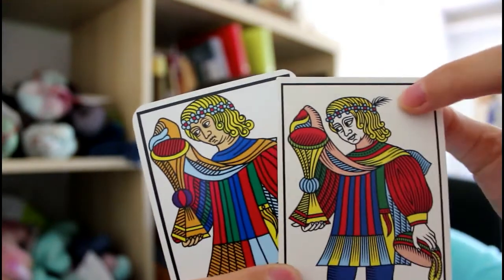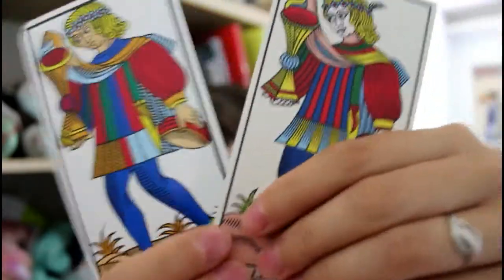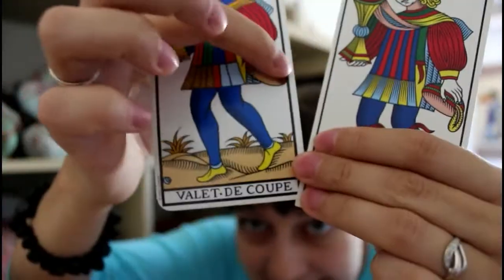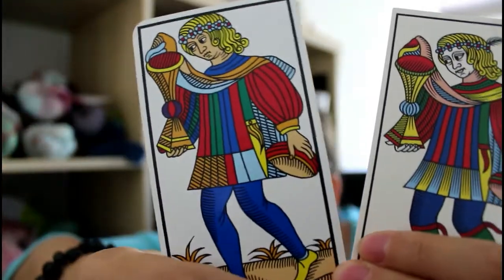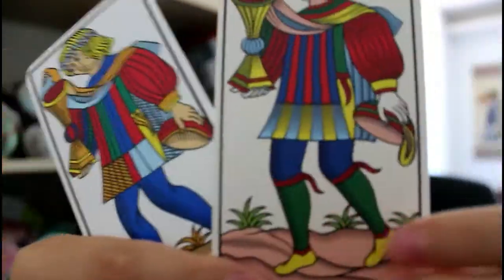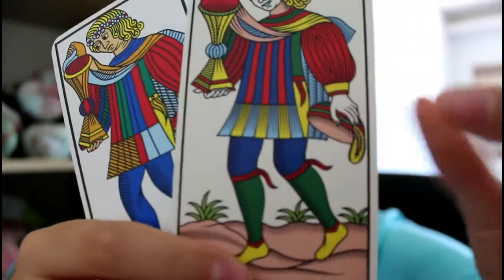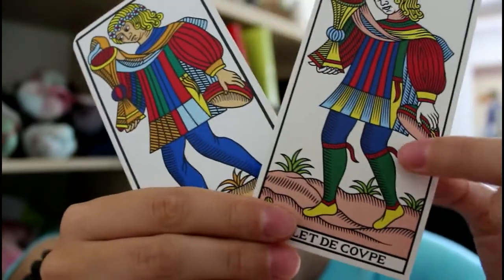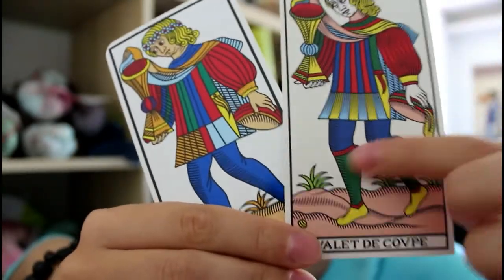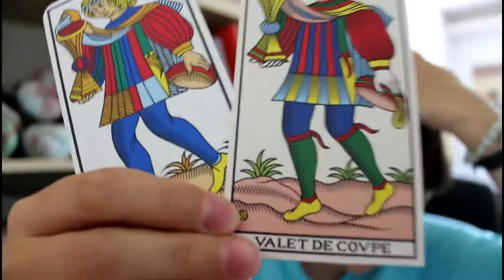here the Page of Cups has some feathers on him, and on his, yeah, you see, it's here it's cut out, so maybe he also had a feather on his hat or cover for the cup, who knows. Here is, well, it also might be a cover for this one. Yeah, right? Could be. It has a feather here. And he has these funny, funny thingies here, like ties or like stockings. Whatever. So this is something else that I spotted.